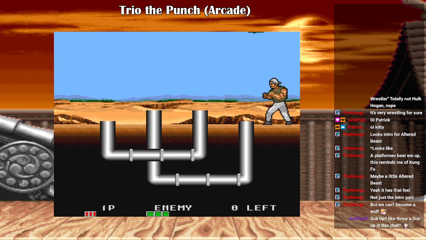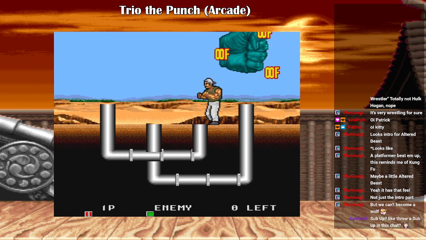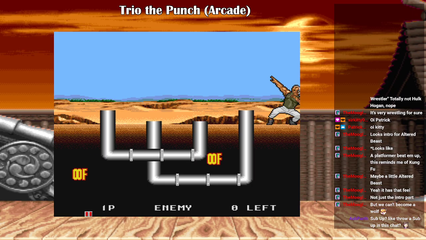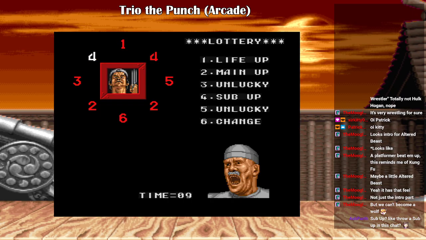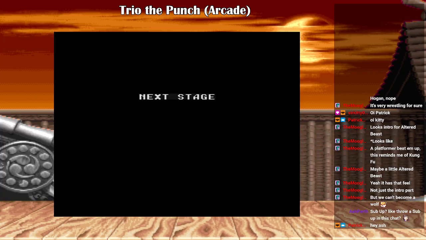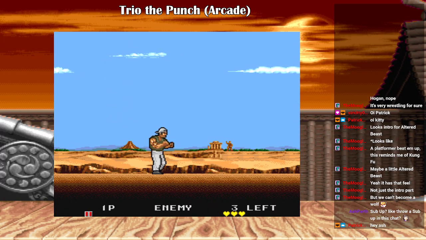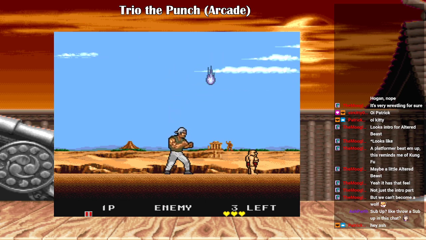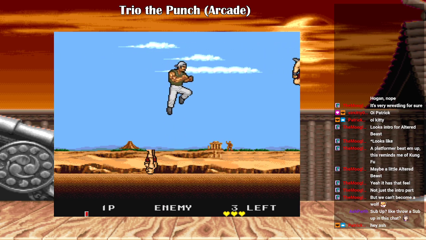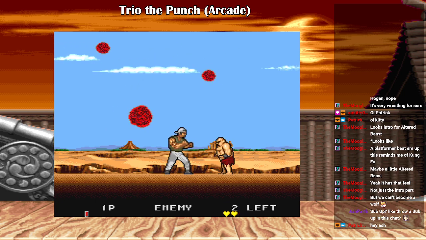Yeah, those pipes are not helping either. Okay, that's what the homing is. I have to press the other button. Unlucky. Bad choice. I didn't choose. So I don't know what you're talking about. Uh-oh. Watch out.